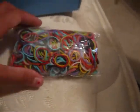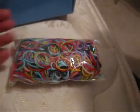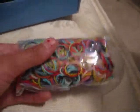And then the pack is opaque color. That's what happened with my monster tail, too. Well, at least now I know that if it says mixed with jelly, it may not actually be mixed with jelly. It may be mixed opaque. But yeah, I still like the mixed opaque pack too. So that's what comes in the upgrade Rainbow Loom. So I don't really like putting that on there.